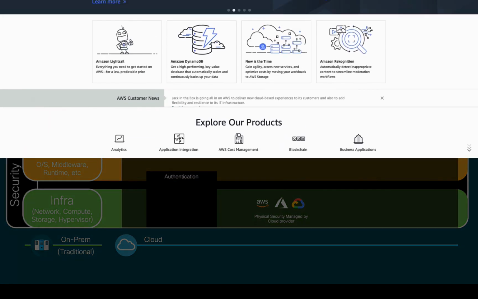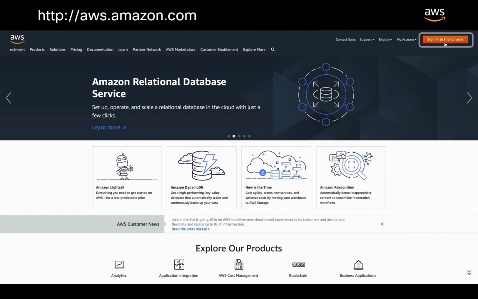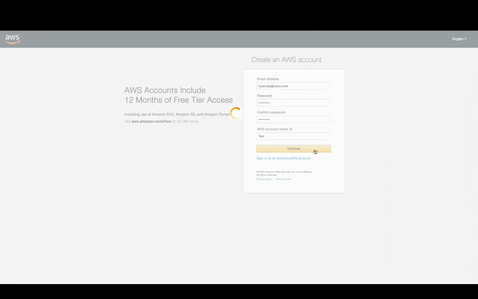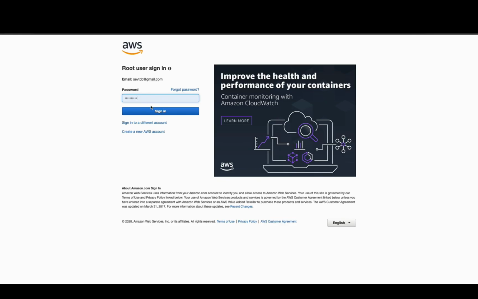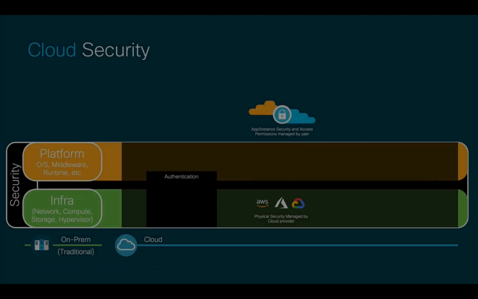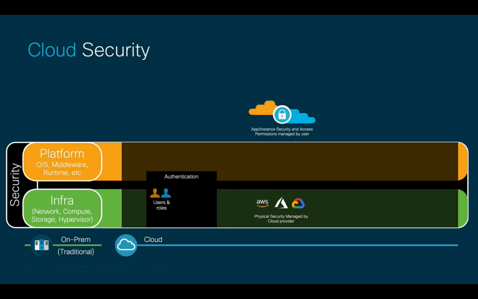Authentication. Opening a cloud account is extremely easy. As long as you have an email, credit card, and a password, you're all set. You should be able to access your cloud console with such credentials as the root or main user. Just like with on-premises, you may add additional users to access such account.